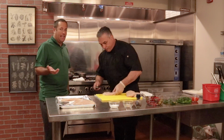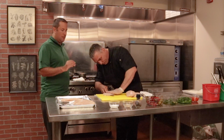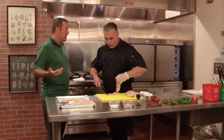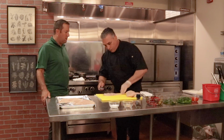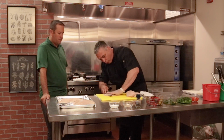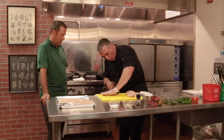That's it. And it allows it to cook a little bit easier. It's going to give you a slimmer piece. And it's going to make that sandwich really easy to eat. Or a chicken breast for a platter might be nice, but that'd be a pretty large, crazy, hard to eat chicken sandwich. You're going to dry it out that way, right? Because it's so thick and you have to cook it so long.